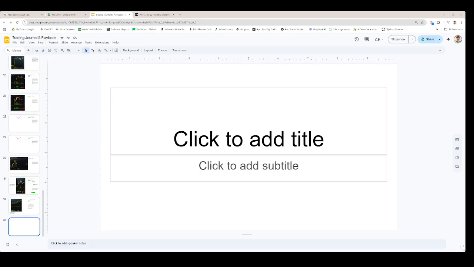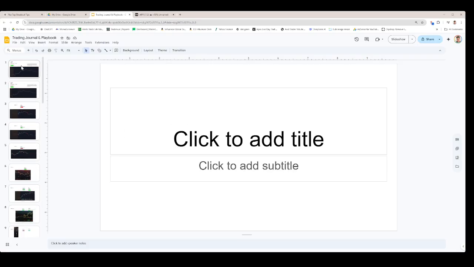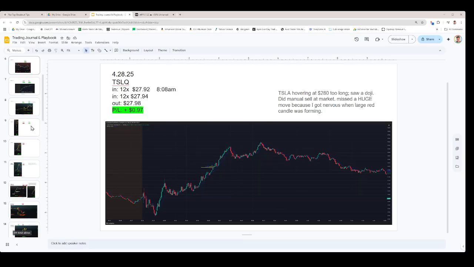I wanted to share with you how I created my trading journal and playbook. This idea came from Mike Bellafiore from SMB Capital and his book, The Playbook. Basically, I've been tracking my trades via screenshots in Google Slides since sometime in May, I think, when I started this. I have to scroll back and look. I've been fairly consistent. I miss a few days in here, but going back, I started this end of April.